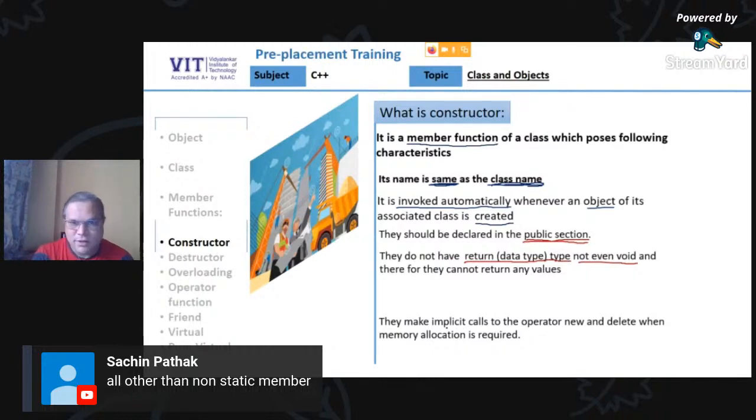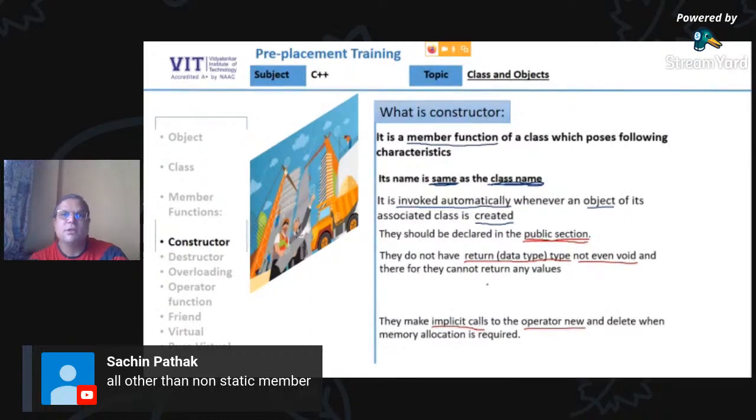Whenever the constructor is getting called, it will make an implicit call to the new operator for reserving memory for the object that we are creating and for storing data inside it. So this is a very important difference between C++ and Java.